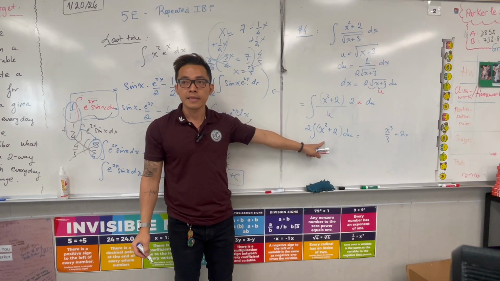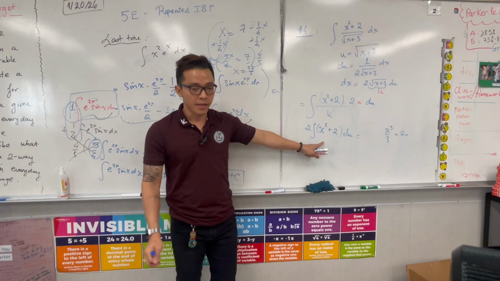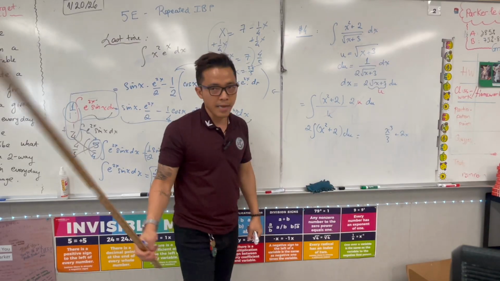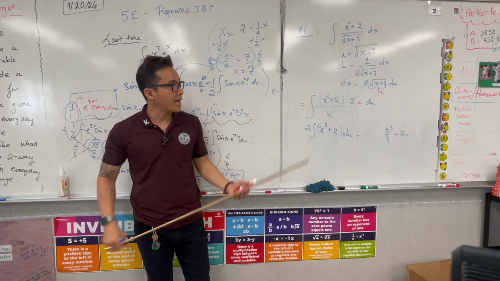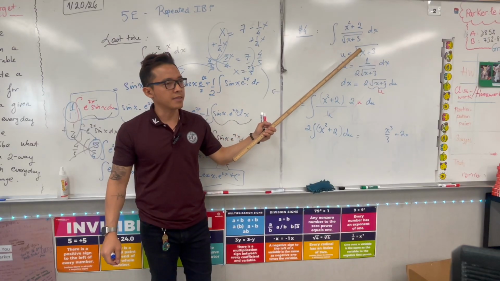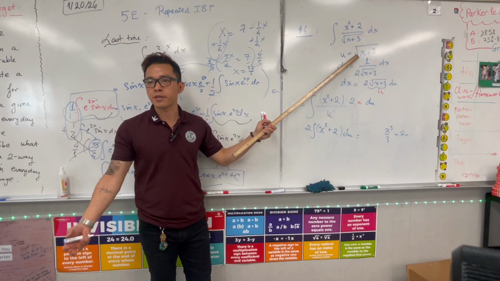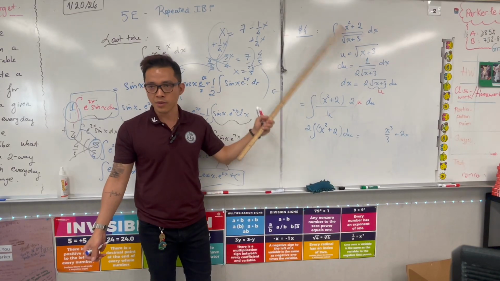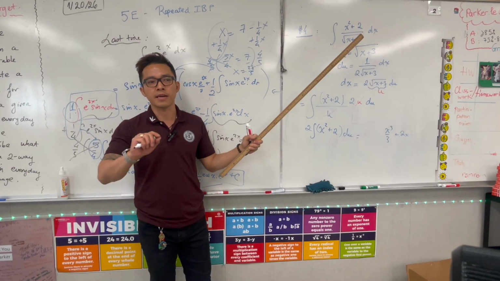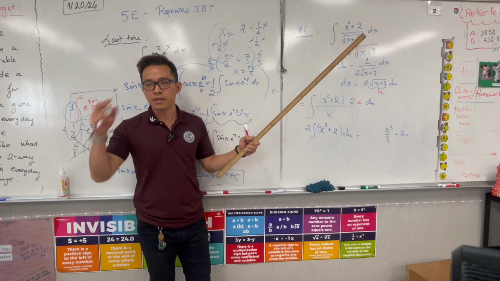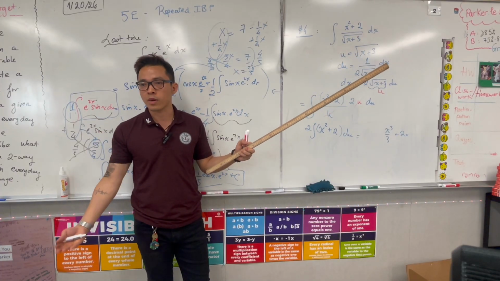Mister, how did you know which one to use as u? It's just a sample we did. We learned this type. When you see the square root, it's easier to let the square root be the u. It's just from experience. You do it, you see this type, you know it. That's why math is like muscle memory. The more homework you do, the more you can recognize what type it is and what you're going to do.